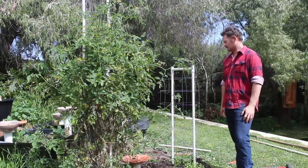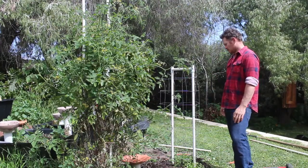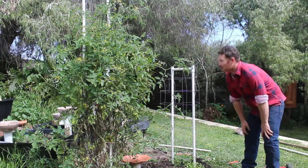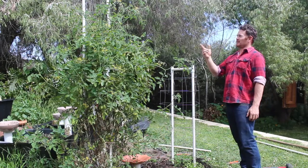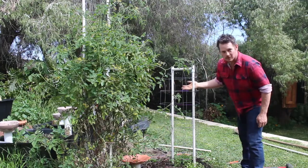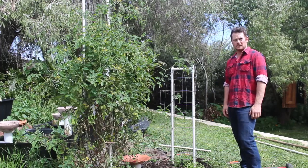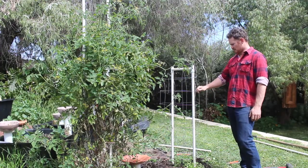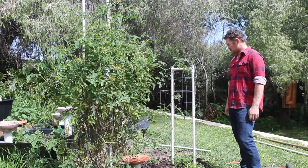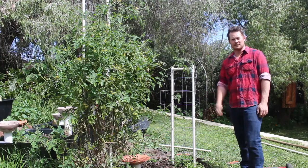So that's how you build a tomato tower. It took about a minute or so to make — real basic, but they're quite sturdy. And that will help you grow your tomatoes up and get a tower looking like that. It's good that I've used this type of mesh because I can get my hands through real nice and easy. You don't want to be using chicken mesh or anything like that because you won't be able to get all the tomatoes from the inside. So try and find some mesh like that from any recycle centre or construction site. Hope that helps you a little bit, and enjoy making your tomato tower.